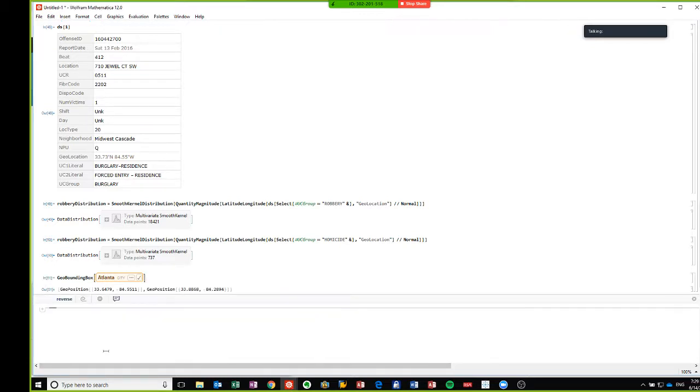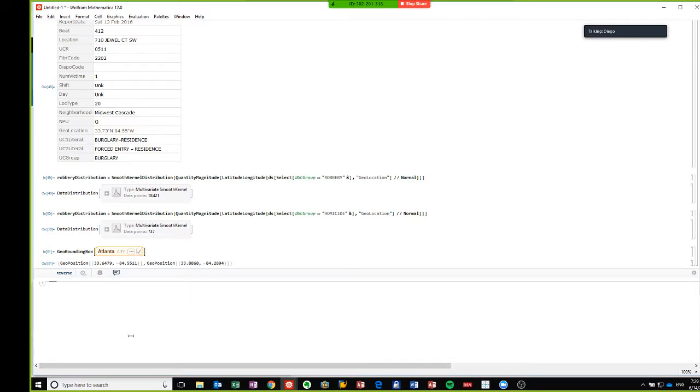Okay, so with this, let's try this contour plot of the PDF of the robbery distribution. The way that the Wolfram Language works, when you graph on a contour plot, you need to switch the longitude and the latitude for this to show properly, right?